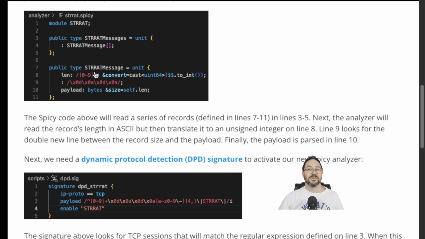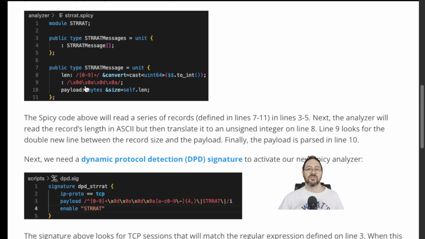And this is the cool part. I take that info and I use a function on it called toInt, and I turn that ASCII representation of a number into a real representation of the number in integer. It's awesome. So now this becomes an integer and I can do stuff with it.